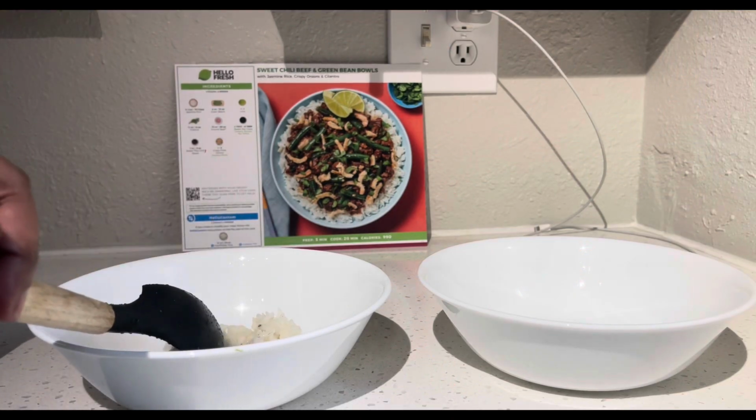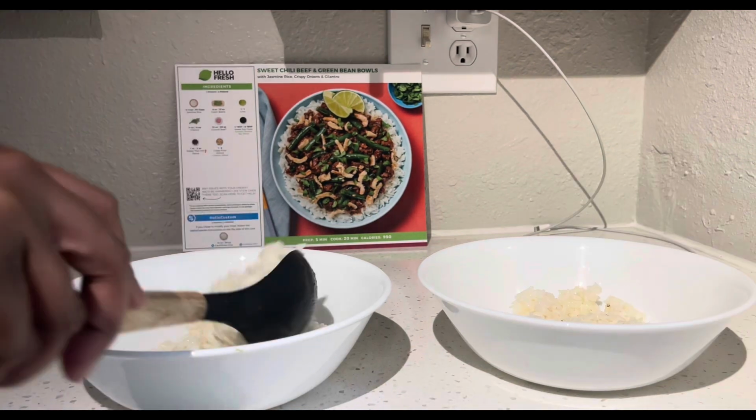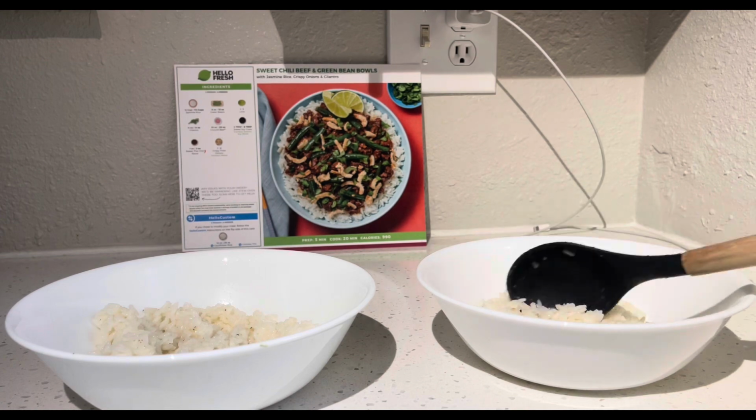Then I plate the meal. I add the rice first, then the meat mixture, then top with crispy fried onions and cilantro. Serve with any remaining lime wedges on the side.